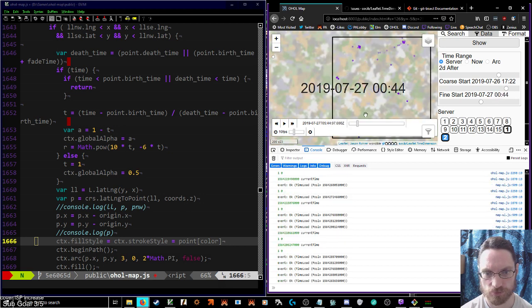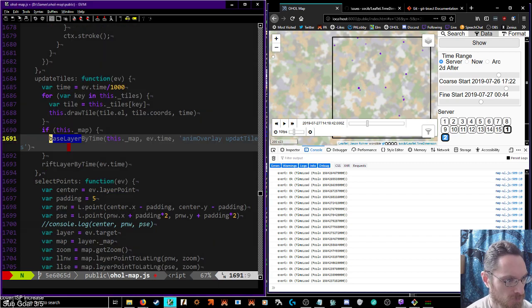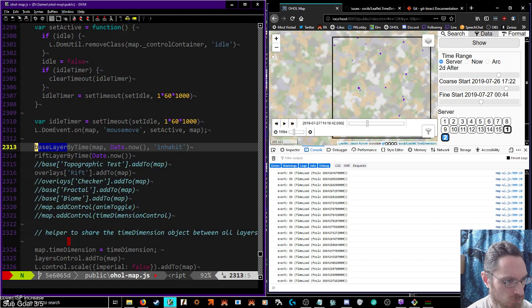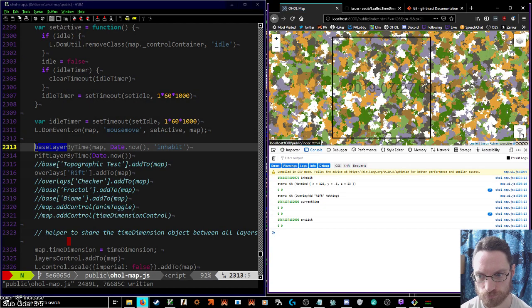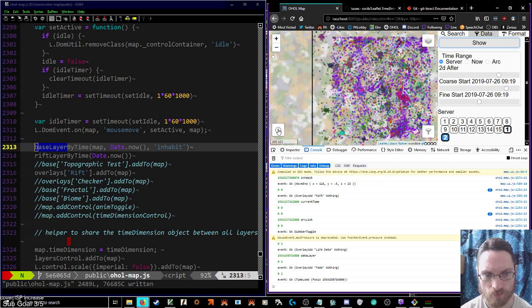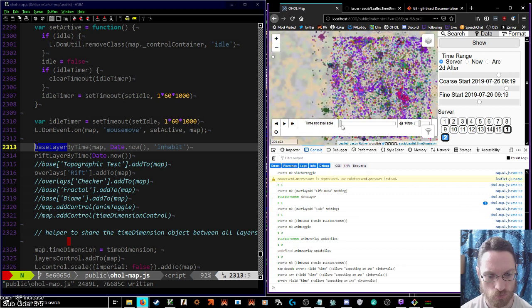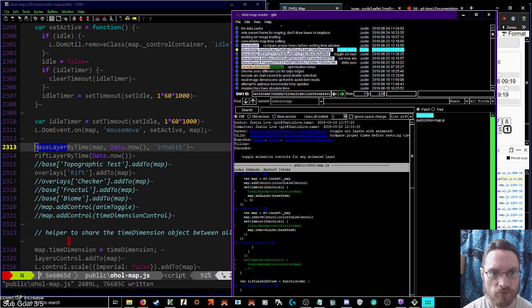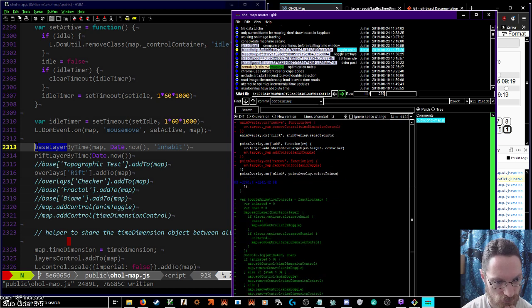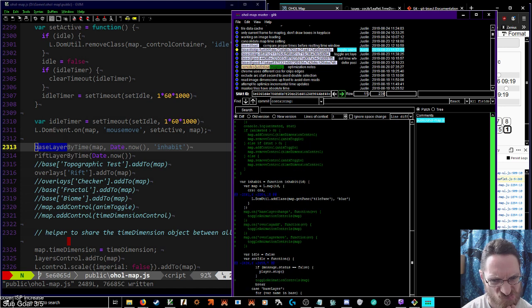Is this a range issue? No, it's not a range issue. You're not triggering the update. We do need this one. Oh. Okay, so it was here, and it was not in the previous one. So that basically says this is where something broke down. I might need to go confirm that.